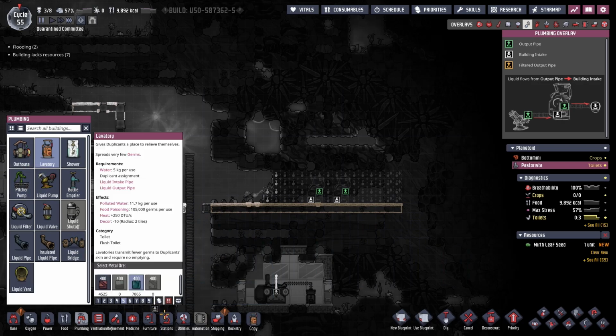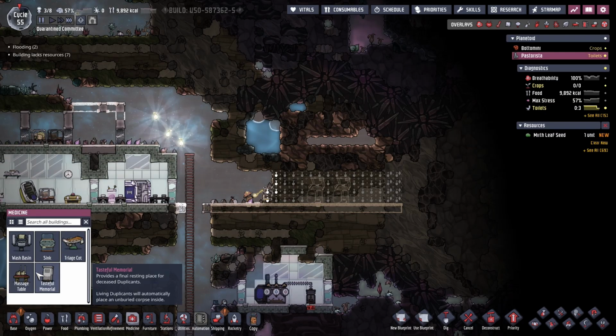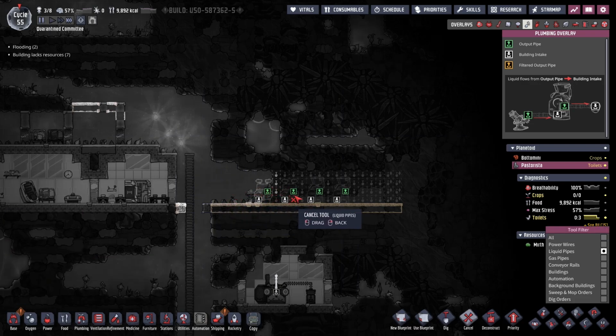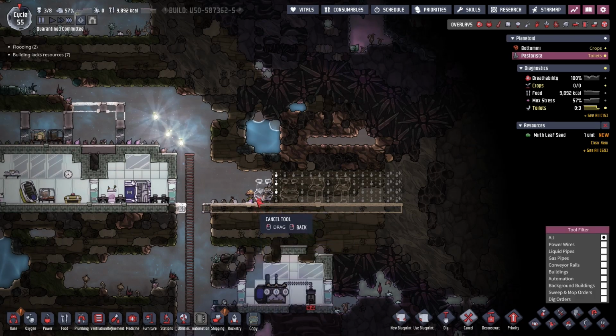And then sinks. Put in 2 there. And we could have 1 more there. That wouldn't work. 1 more there. Now let's plan this out properly before I get carried away. How I'm going to eventually do it.